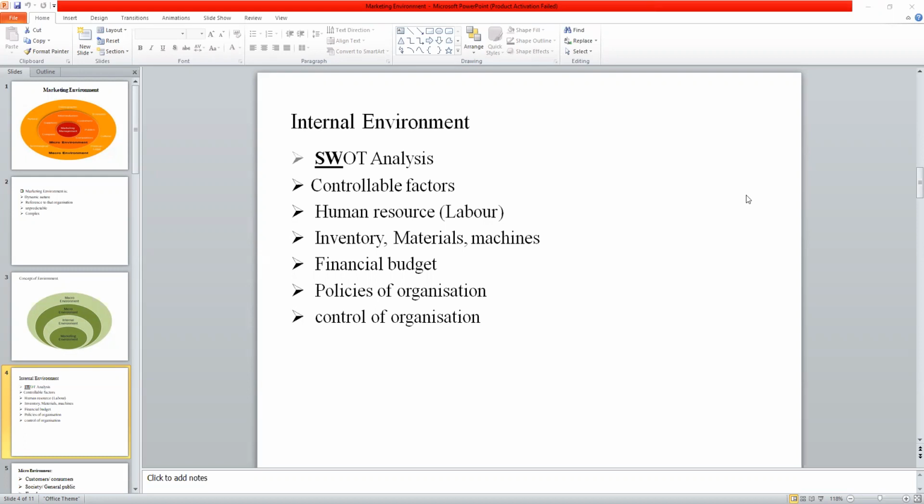Now, in a company like Renault Nissan, the Chennai plant, the workers went on strike due to lack of COVID safety measures in the company. And here the government had to intervene and take a decision that if the company takes cognizance of the COVID safety measures, then only the workers will come. So here it depends upon the company. That's why we say it's a part of internal environment.